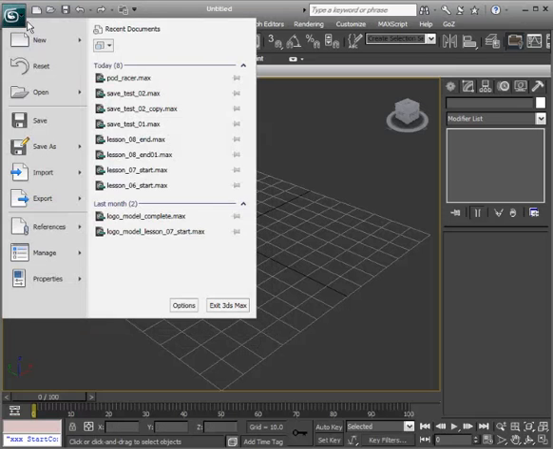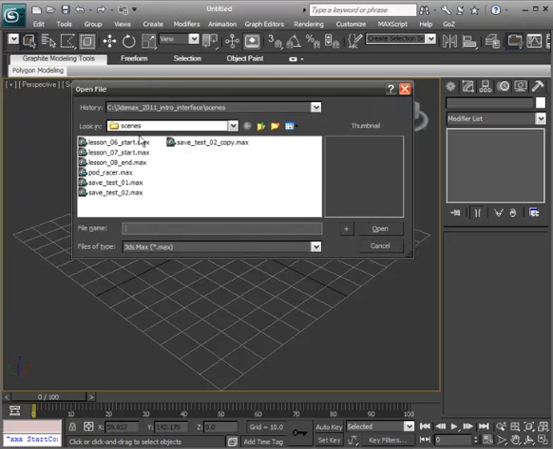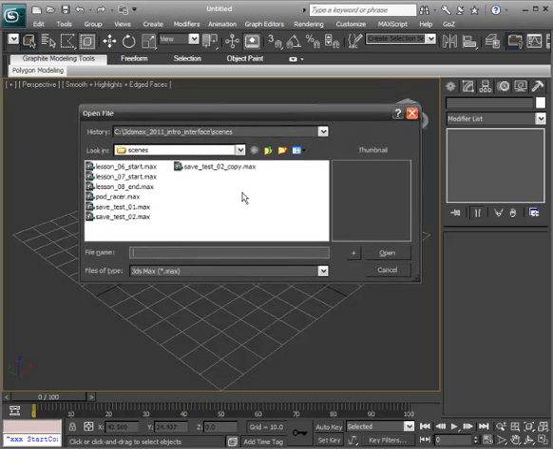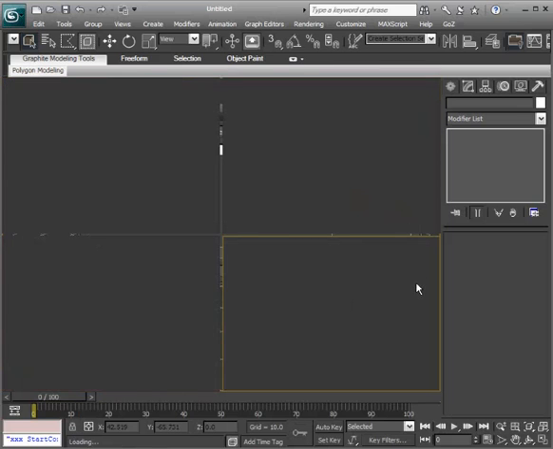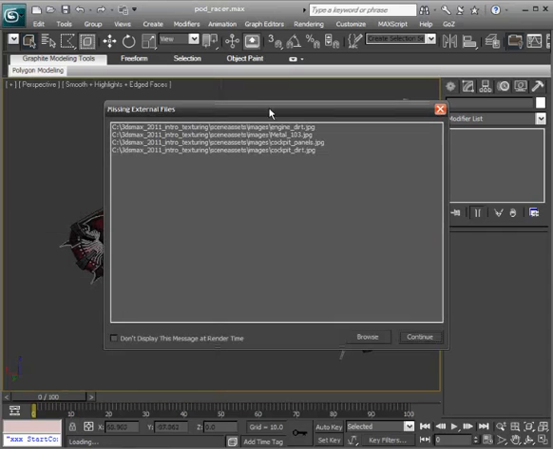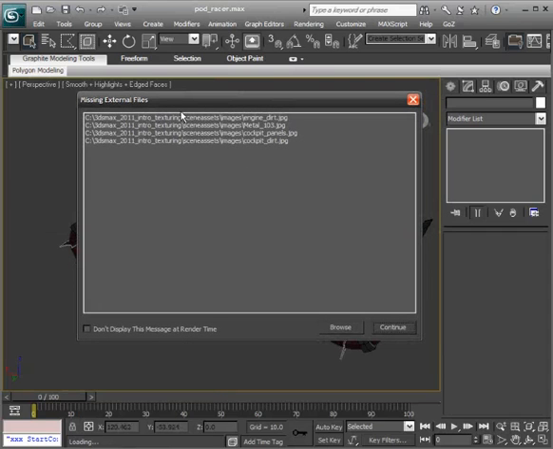so that when we go in and go to open, it's going to immediately go into that project, into the structure where the scenes are located, and find the scenes. Same thing with the textures and so forth. So if we go ahead and open up a scene from this particular project, we'll open up the pod_racer. Go ahead and open that up. And opening this up will give us a little bit of a warning here. It's going to say there are external files that are missing.